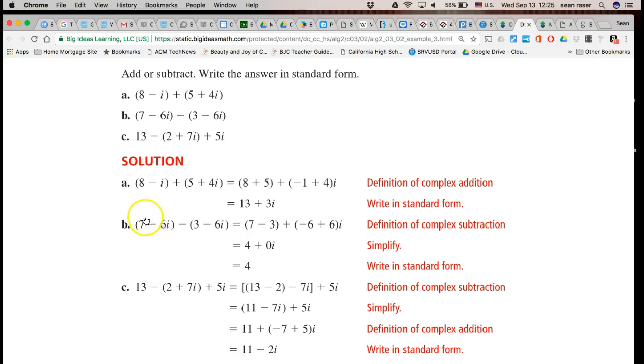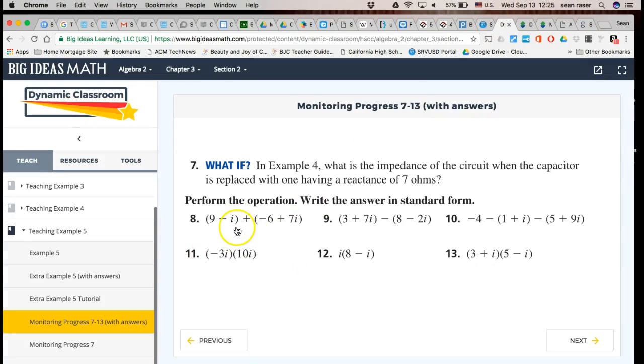I know in all of these problems we're writing out every single step, which is important to do so that you can keep track of all the signs and make sure that you're combining your terms properly. To get some practice in this, what I want you to do is just 8, 9, and 10 right now. Not all 6 of these, we're not multiplying yet. I want you to do 8, 9, and 10, just like we did in the examples. These 3 problems are exactly the same, so rewind it and rewatch a little if you need to. Go ahead and type in your answers in the box that pops up now.